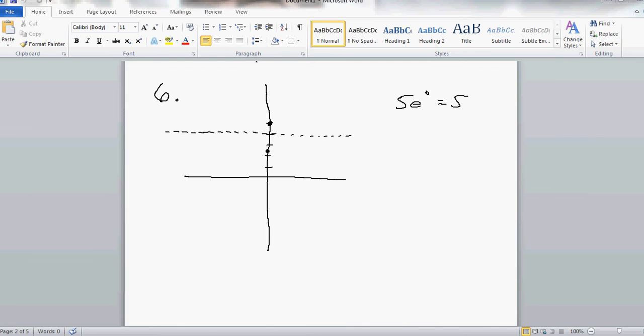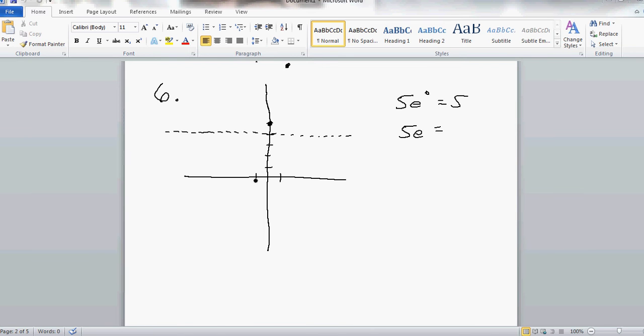Okay? So now let's plug in 1. 5 e to the first power, or what is 5 times e? So all I'm going to do on my calculator, and I'm not going to bring it up this time, but I'm going to take 5 times, and then I'm going to do second divide to get e, and 5 times e is 13.6. So that's way, way, way up here. I ran out of room way too soon, but that's where that one is.